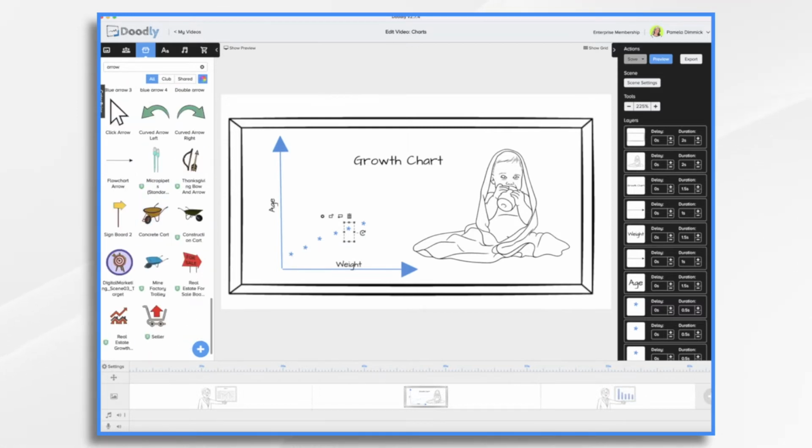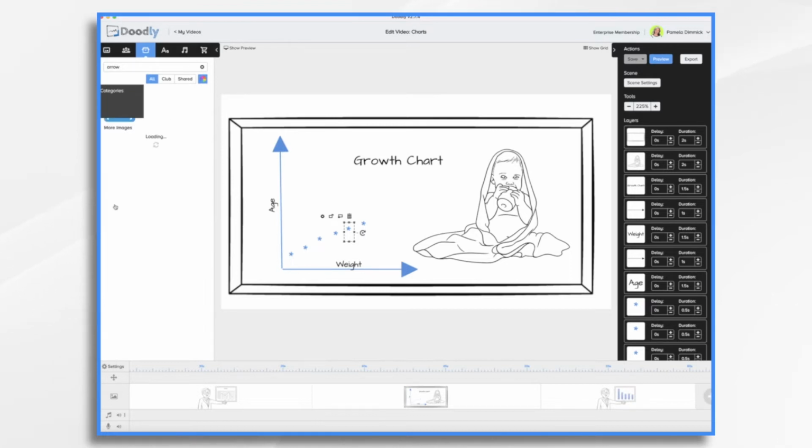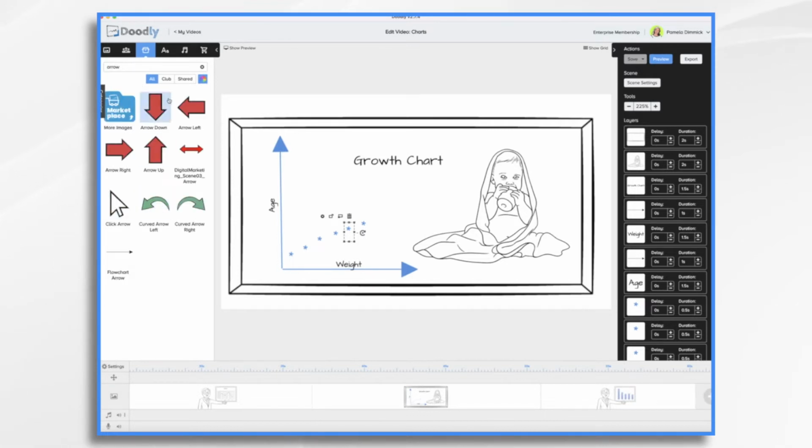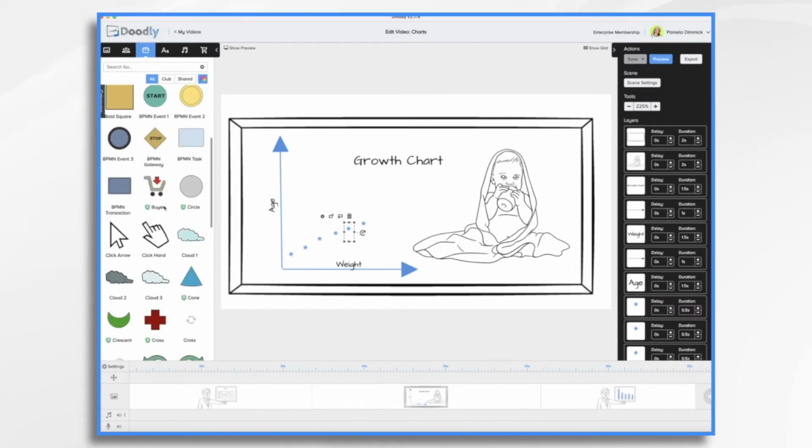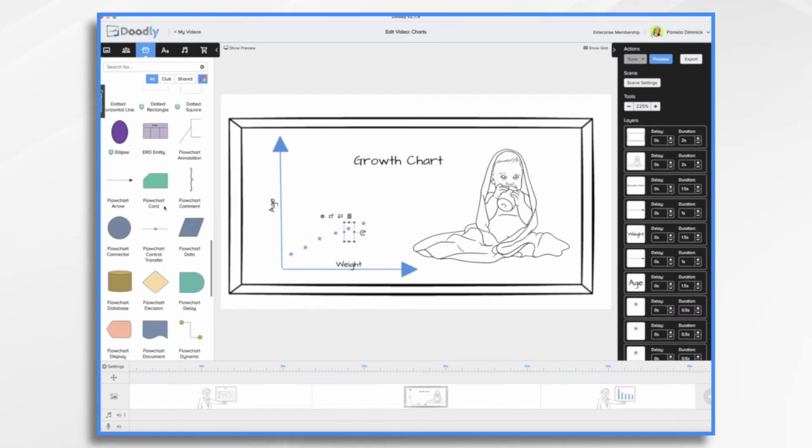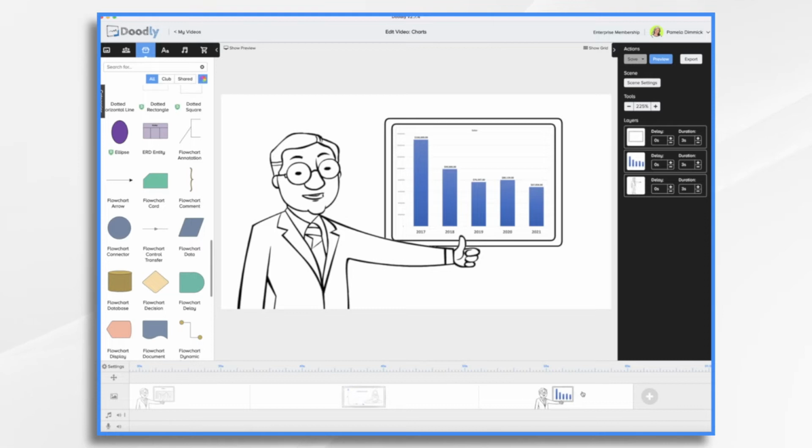You could also go to categories, shapes, and you'll find all kinds of different shapes that you could use in a chart. So for something like that, that's pretty easy. But what if you wanted a bar chart like this, or maybe a pie chart? Well, this particular one I did create and import in on my own, and it was quite easy to do. If you're comfortable in Microsoft Excel, you can make your charts there. And that's what I did, and I'll just show you.